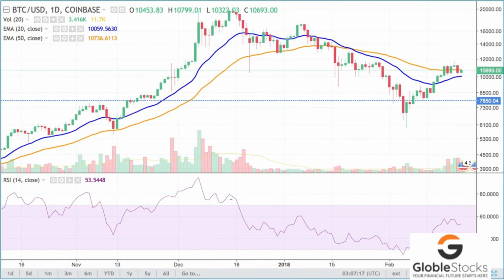What you're looking at here is a chart of Bitcoin versus the US dollar, and each candle represents 1 day of price. This is on the Coinbase exchange. I first want to point out that I've labeled the exponential moving averages, the 20-day and the 50-day. When you look at the RSI below, you can see it bounces above this pink area. The pink area is calibrated to 70 and 30, the key readings I mentioned a second ago. 70 means overbought, 30 is oversold.